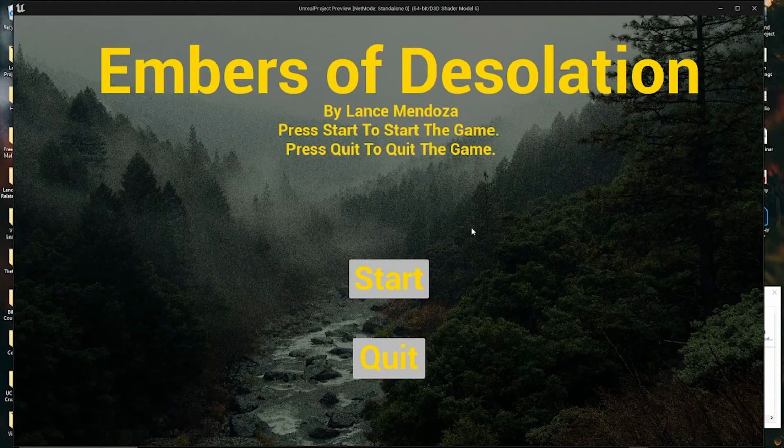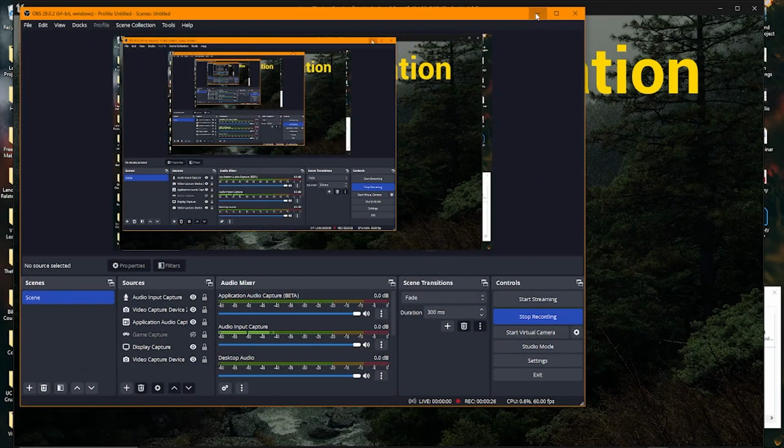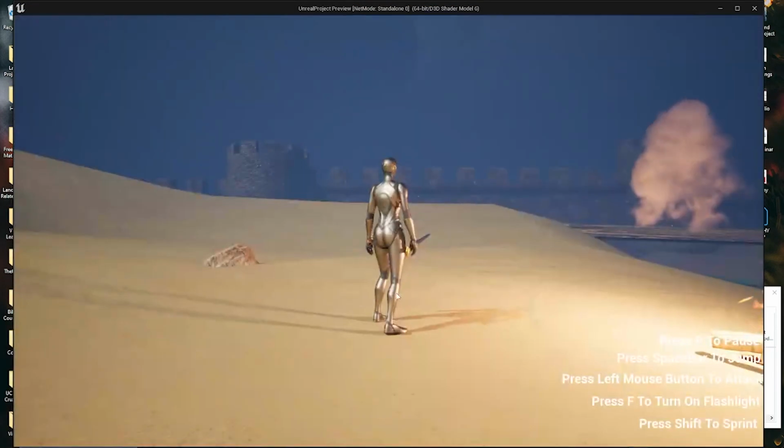Alright, to start, this is my game. This is called the Embers of Desolation. And to start the game, you press start and you press quit to quit the game. So let's get to it.